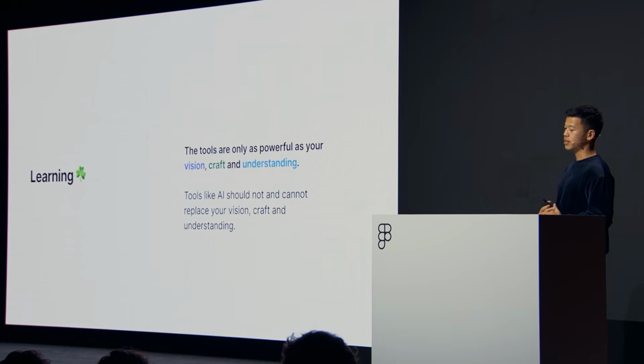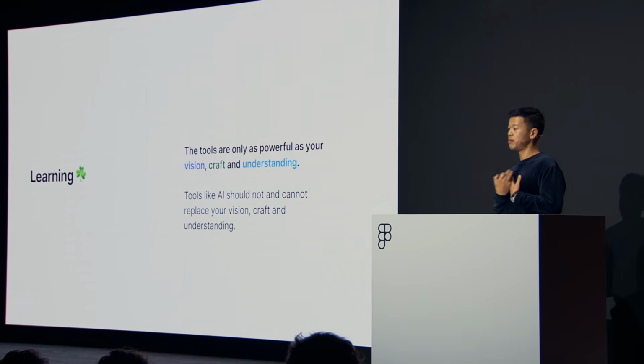So the last learning is that the tools are only as powerful as your vision, craft, and understanding. When I think back on my proudest projects from the past, the common thread that I found was that I had a really intimate understanding of the work which came from repeated feedback. It never came from one brilliant idea or because I managed to get an agent to one-shot it, but instead it was because I really understood who I was building for and I got there because I repeatedly gathered a lot of feedback before sharing it with the world. Now, pre-AI, of course, this process took months to happen, with all those iterations. But now we're seeing iterations happen and rounds of learnings happening within days, which is incredible.